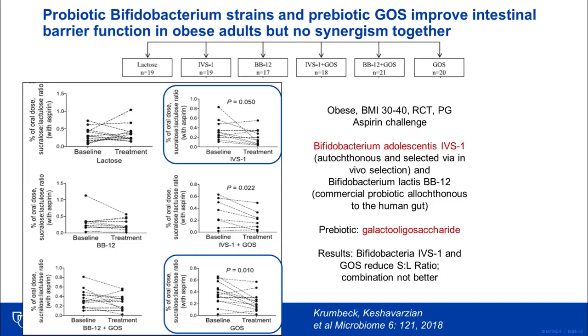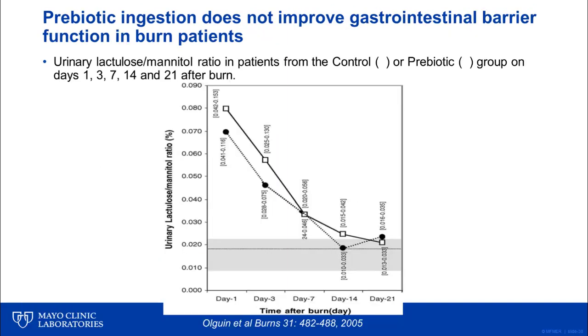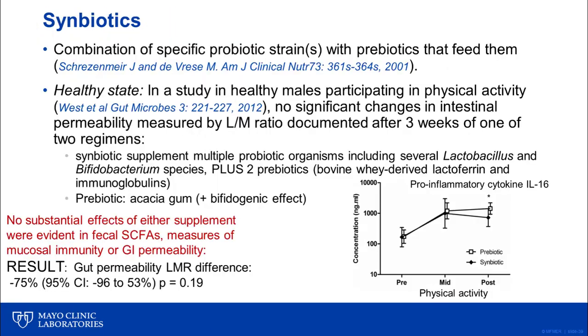And these are the actual data from the Chicago group showing the benefits of prebiotics and also of a probiotic, which we will mention later, which is this bifidobacteria. When you put the two together, you don't actually get an increased protection or synergism between the two. Again, another study that I'm showing in burn patients showed no improvement in gastrointestinal barrier function with a prebiotic.